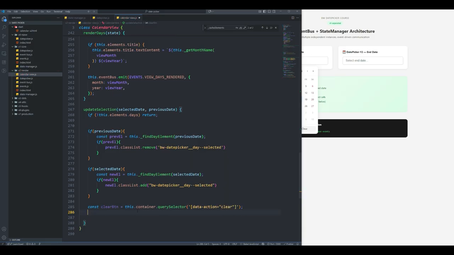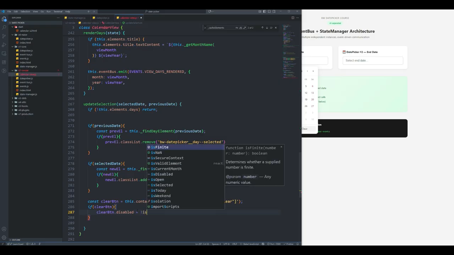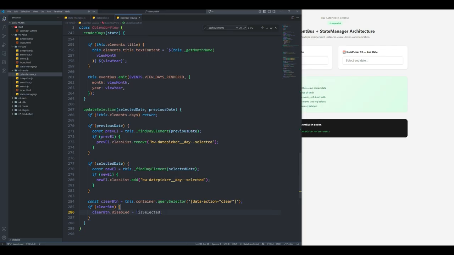So this is our selection, and if we find the clear button, we can say clear button dot disabled equals to not selection. So it will just remove the disabled state, it will set it to false, and this is our update selection method.